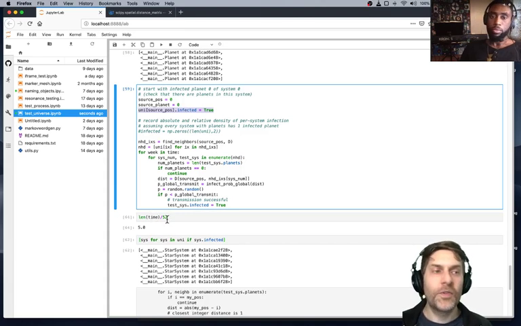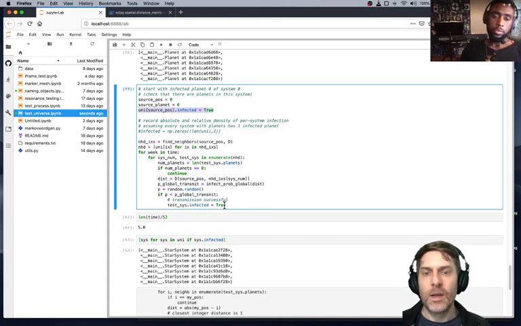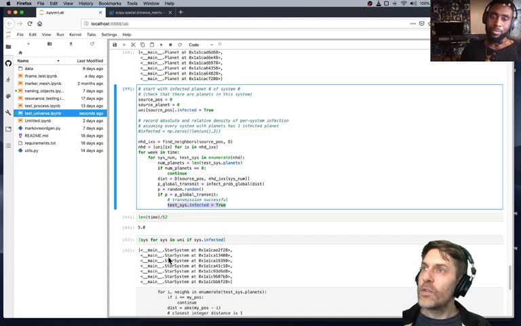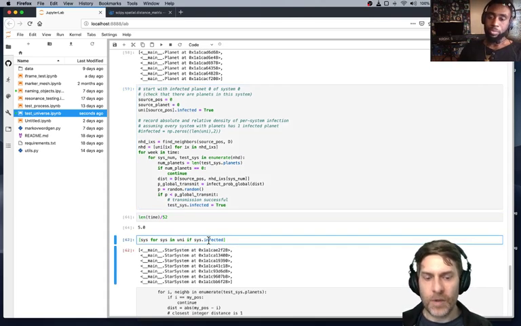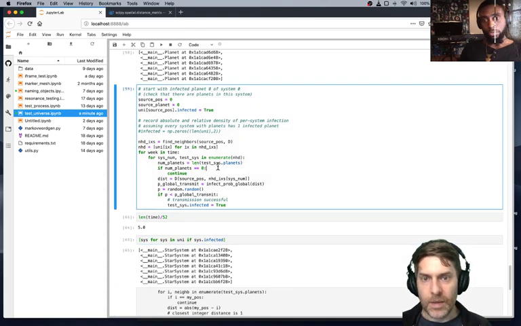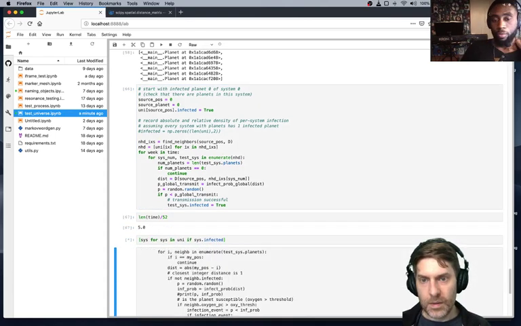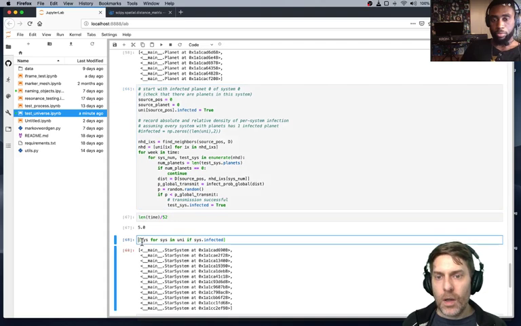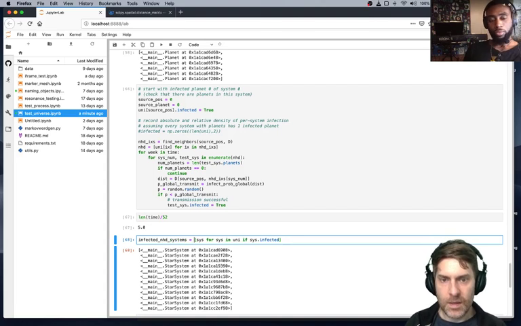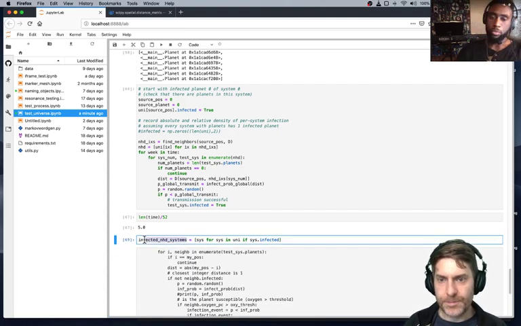Because for a minute I thought, oh, well, of course there's one, there's the source planet. But because I never set infected to be true on that source planet, that meant there was some other planet that was infected from this statement at the end here. Because what I want to do, I really want to plot all of the others. It doesn't matter, I'll just plot all of them. It'll overwrite one of them. Because now, if I run this loop, there'll be an extra guy. Oh, actually, I didn't run it, did I? There we go. So there's an extra one now because I set the source one. All right, so infected neighborhood systems is whatever the output of that is.